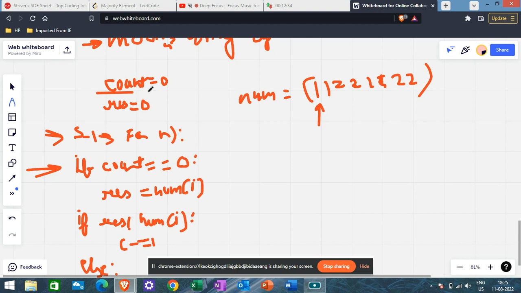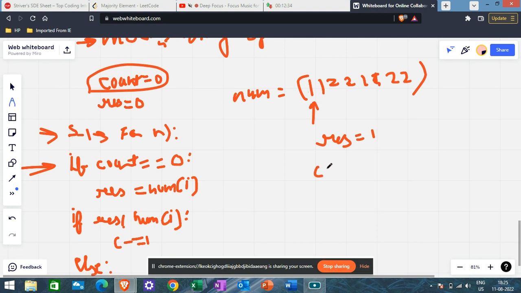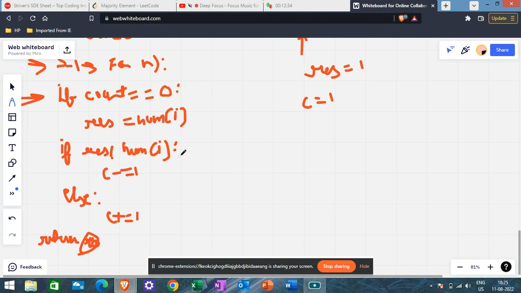Yes, initially count is 0, so it assigns the value of nums of i to res. So now res becomes 1. Then, res is not equal to nums of i? Res is 1 and nums of i is also 1, so count becomes plus equal to 1.